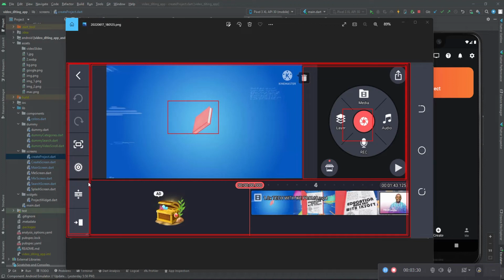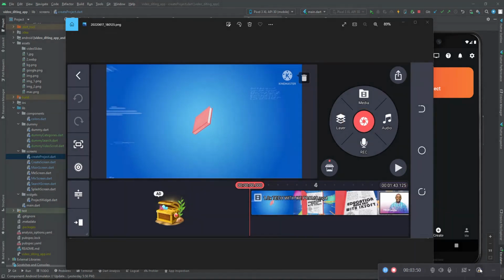And this section is actually going to be a container, or let's say a space, where your video timeline will be. But when you take a good look at this section, it is a column which comes down, and there is a row for that. Now let me quickly explain this to you. We can manually do this, but there are also other alternatives. We can either use Figma to do the design and bring it up here, or we can go to Photoshop, do the design, then bring it up here. But this is my idea.